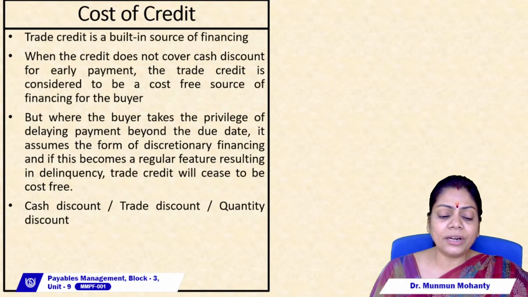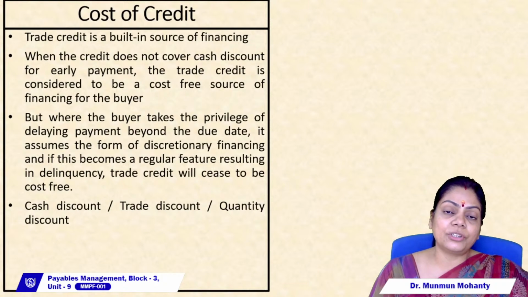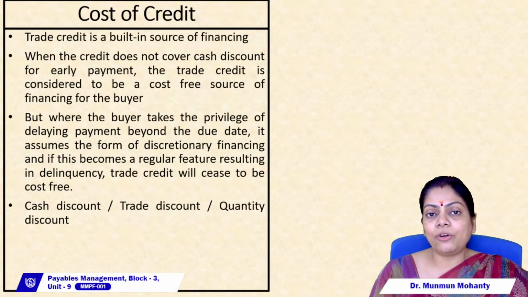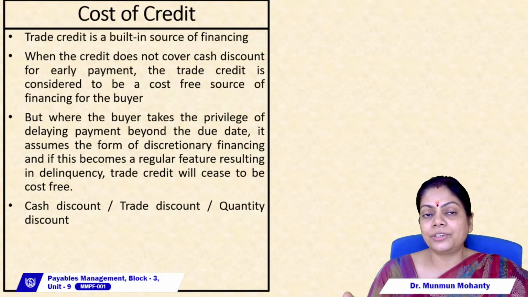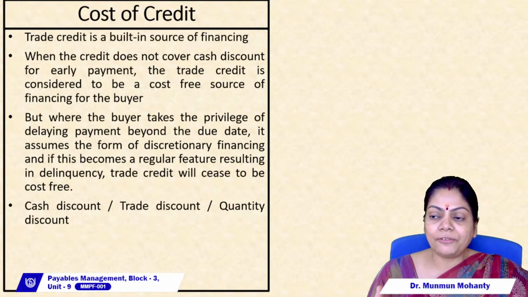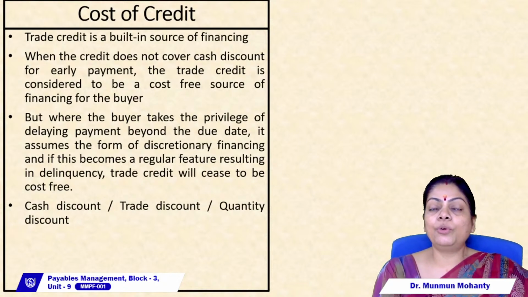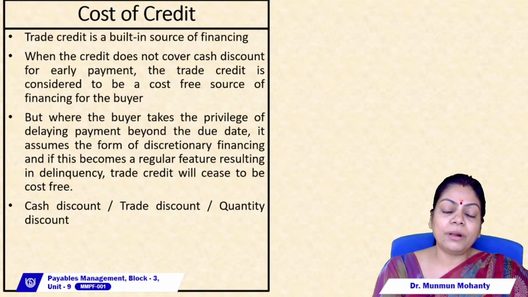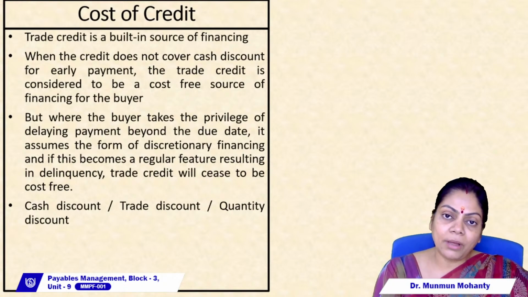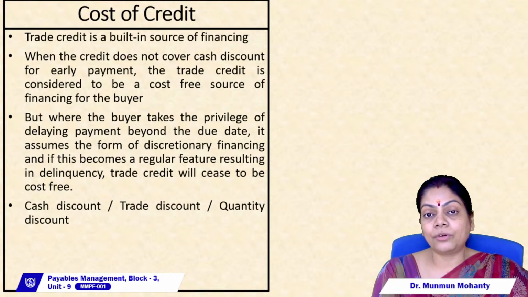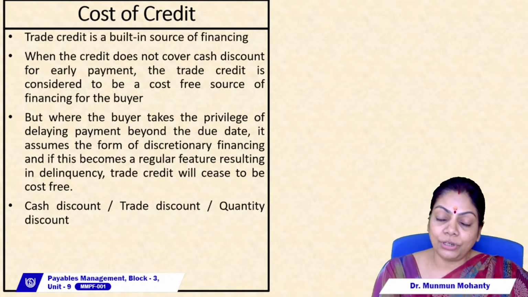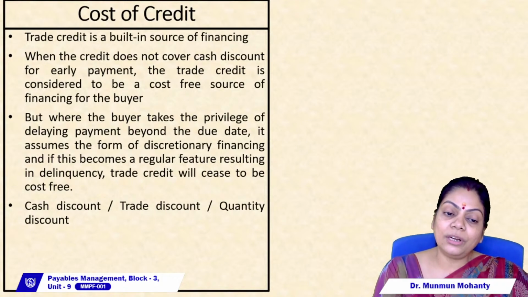Whereas the trade discount is a reduction from the invoice or the list price, and we see that normally through the channel distribution system. For example, you might have encountered a scenario where they show you the MRP of a durable like a washing machine, a TV, or a computer. They will show you an MRP, and on that MRP they will give you a discount. That is called a trade discount. So on the list price or on the invoice, they will give you a discount. It's called the trade discount.